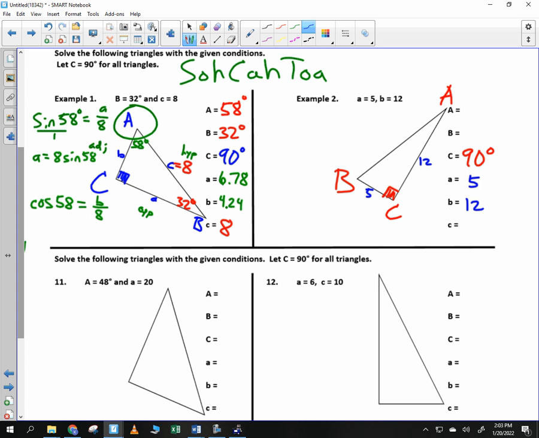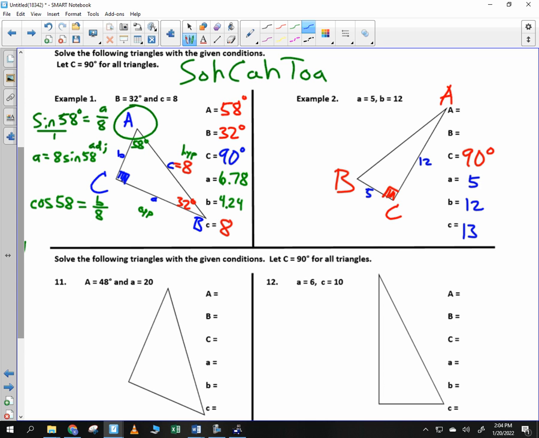Can somebody tell me how do I find which is the easiest thing to find right now? Side A, little A. I have side A is 5. Little C. Side C, and you could use Pythagorean Theorem, right? Have we already established that this is a special right triangle? 5, 12, 13, thank you. That way I don't even need to go through the process. I recognize it. You might say that's cheating. Nope, you're going to get plenty of questions like that coming forward. I would hope that at least 50% of the class remembers that.